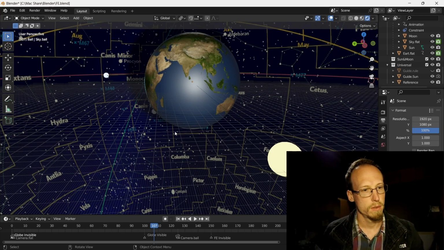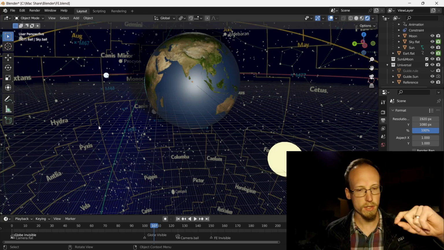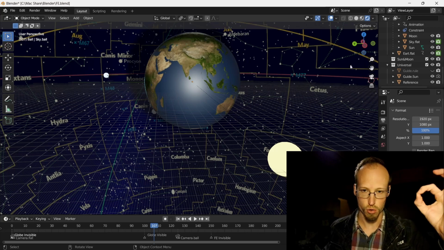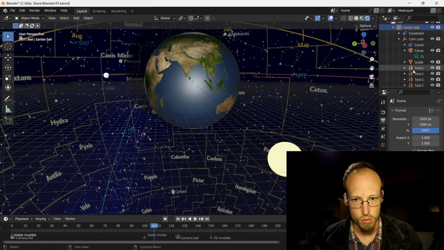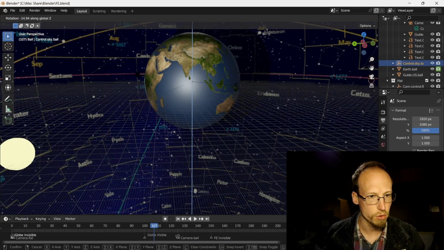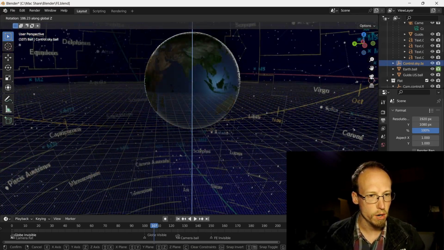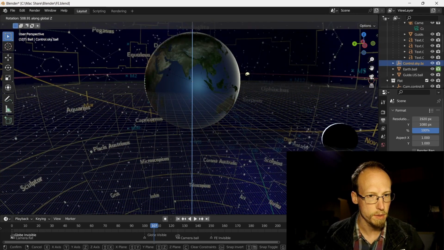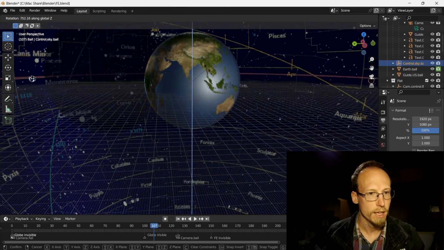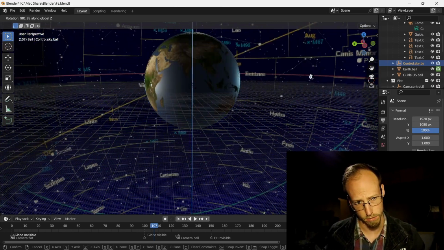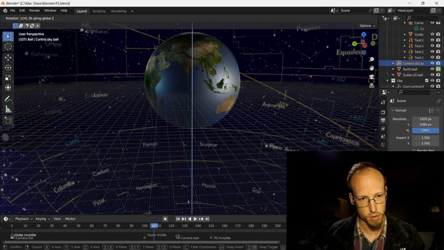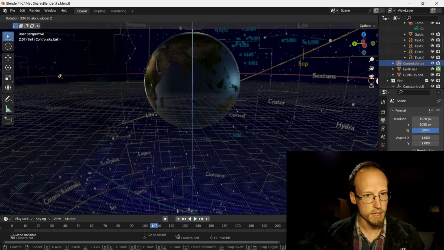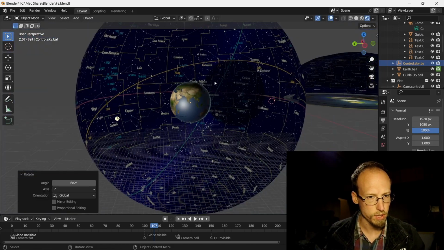If you know Blender well enough, just hide the sky, add a sunlight, but then it won't be parented to the control. Let me find the right controls here. So, sky control. If I hit R and Z, I can rotate it around this axis, and that's as if time is passing. Now the sun, okay, so it's reversed. It's the idea of relativity, where it's based on your perspective. So if you were on this ball, this is what it would look like.